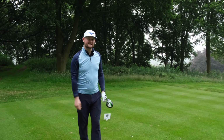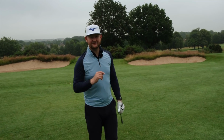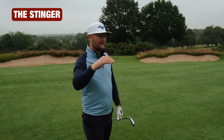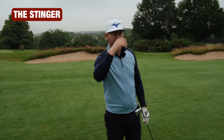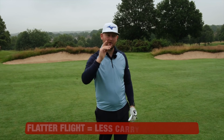Let's go and check out the second shot that we need to do that all golfers want to be able to hit. Okay, so the second shot is all about that stinger, the low flighted iron. We'll need it in certain scenarios, like when we're into wind, we don't want the ball getting up in the air too much, ballooning and spinning out of control. It might be when we're on a link style course and we want to just get the ball running, but how do we play it?